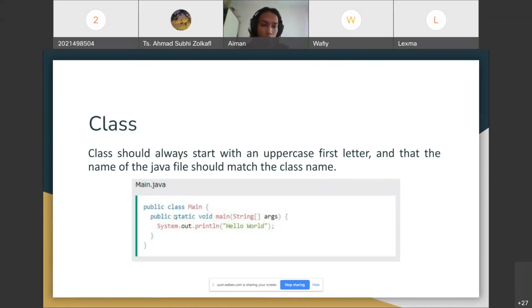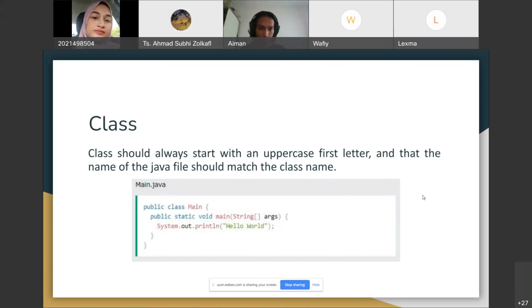After that, a class that's called Main. The name of the class needs to start with uppercase, and the rest you can write in lowercase. So that's how you name a class in Java.